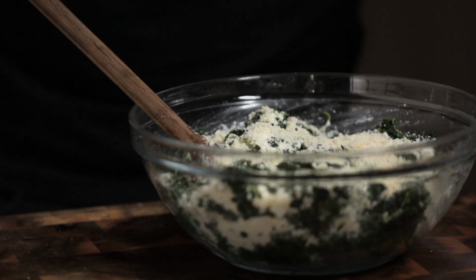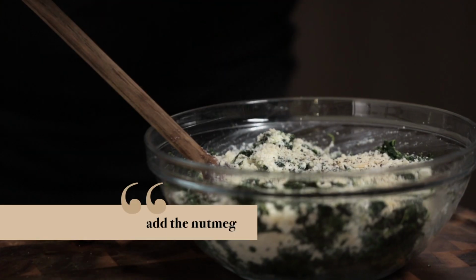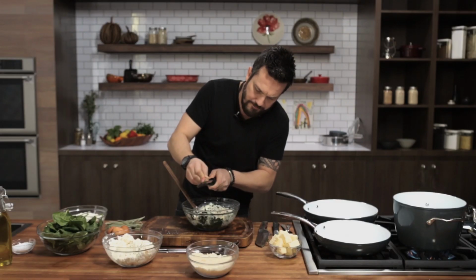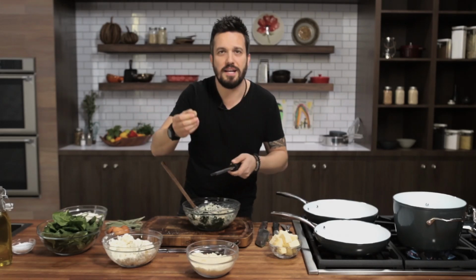Then we're gonna add a little bit of crushed pepper. We're not gonna squeeze a nutmeg. You can't squeeze a nutmeg, it's a nut. It's not like a lemon, you just can't squeeze it. So we're gonna grate some nutmeg inside. Nutmeg is great for flavor, and adds tons of aroma to it. And if you're not paying attention with the microplane, you give yourself a nice manicure. Not a nice one, but still a manicure.